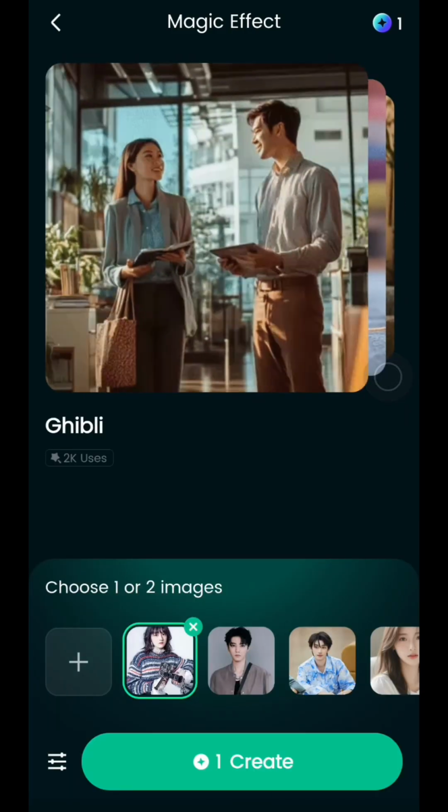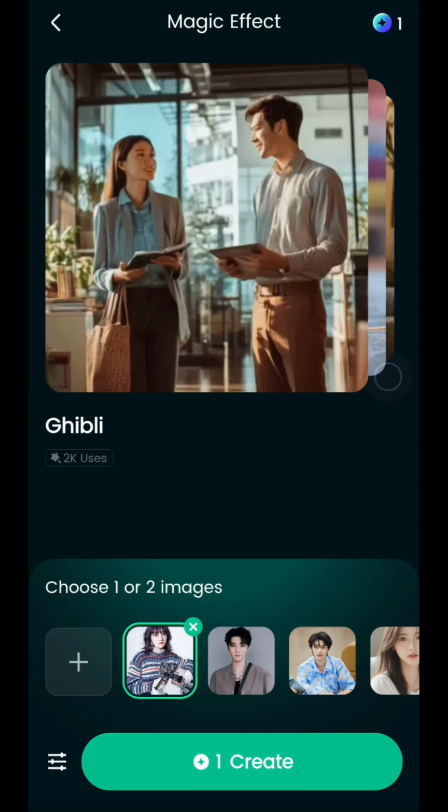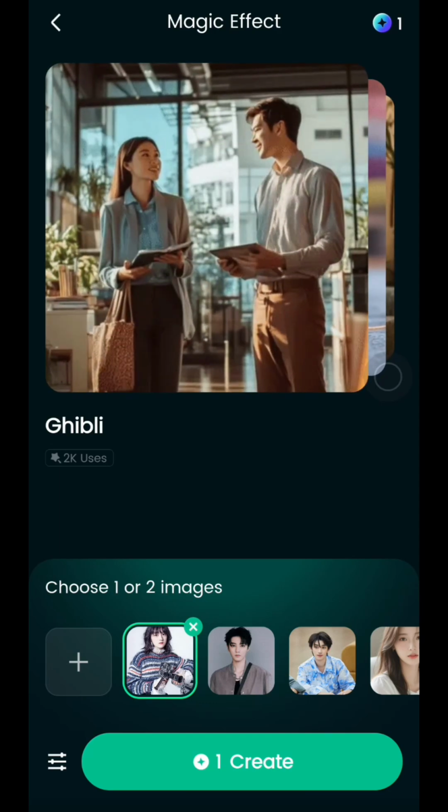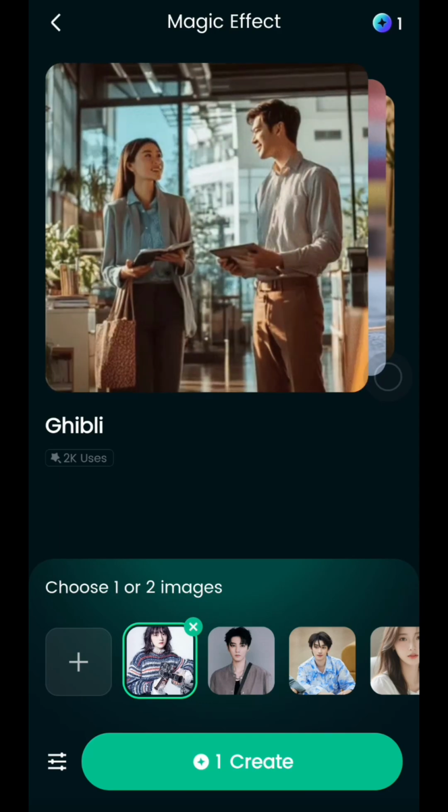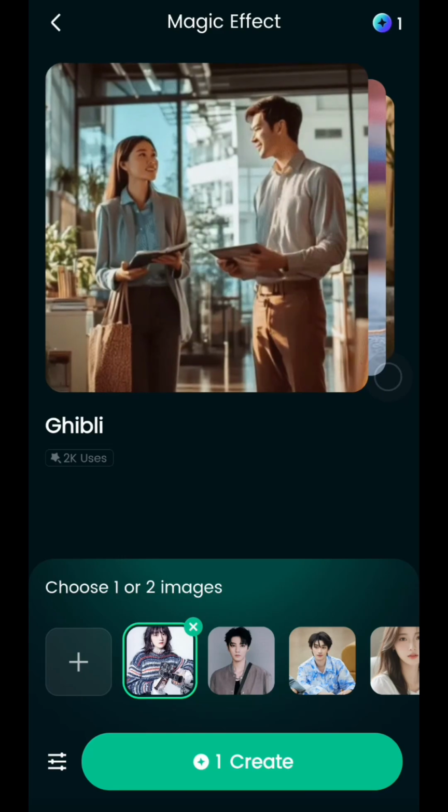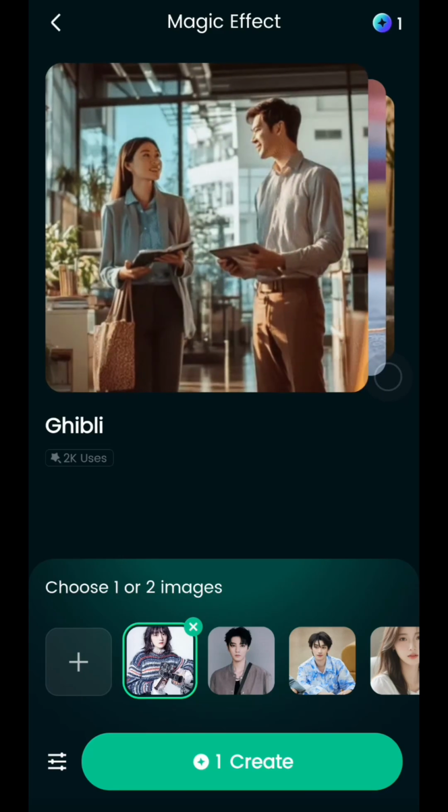This is the effect that turns your photo into that classic soft dreamy style that you know from Studio Ghibli movies. Next, just simply choose the photo that you want to transform.